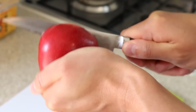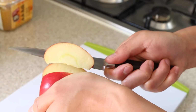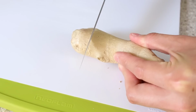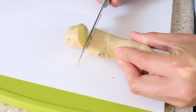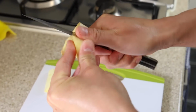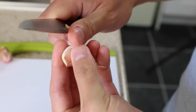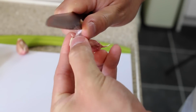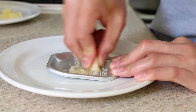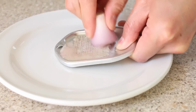Start by cutting out a section from a sweet apple around 1/8 in size, peel, then grate. Next, take some ginger, peel, then grate enough for around a teaspoon. Take 1 clove of garlic, remove the skin, then grate finely into a paste. Finally, take some brown onion or shallot, then grate enough around a teaspoon.